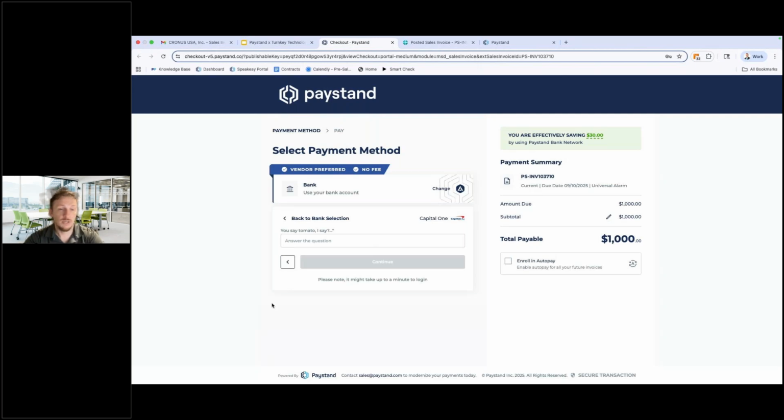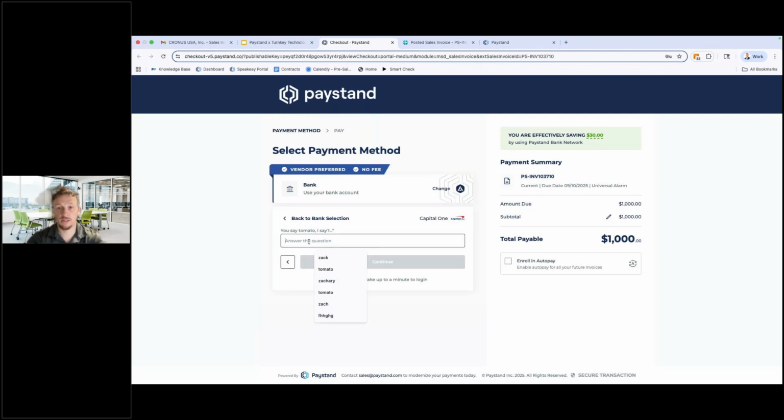One of those being real-time fund verification, which I'll show you here when those accounts are connected, but also the payment time and the processing time is faster as well. If the payment's made early enough in the day, we'll actually be able to settle those funds into your bank account next business day, which again is accelerating that revenue collection. The nice thing here is this is a three-way handshake between the payer, Paystand, and the financial institution in which they're initiating the payment from. Obviously, for security reasons, this is the payment interface that the bank is going to surface and that they're used to, again, giving them familiarity and removing friction from that process.